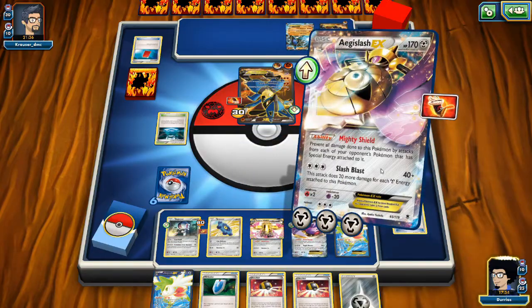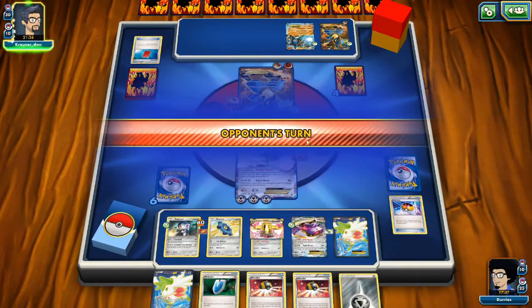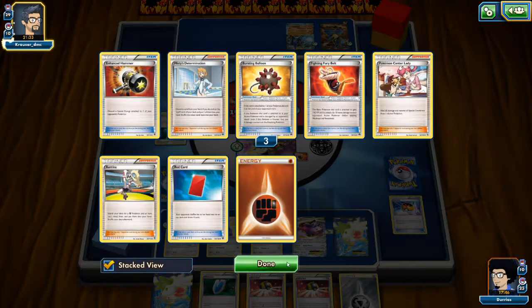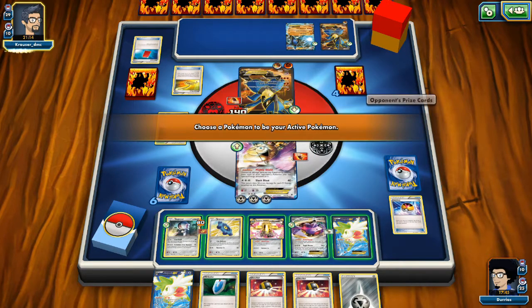So a 2-hit knockout. My opponent cannot hit us with this Lucario. Cannot hit us with the other Lucario either, because he has no Strong Energy attached. So he needs to find a Hex Maniac if he wants to do anything against us. I'd say we are looking pretty decent right now because of this Aegislash-EX. We actually make my opponent chain Hex Maniacs. He actually gets the Escape Rope.